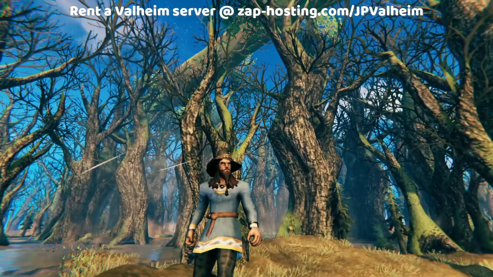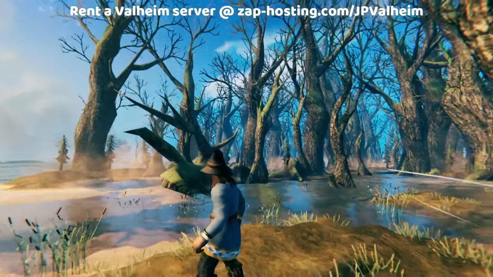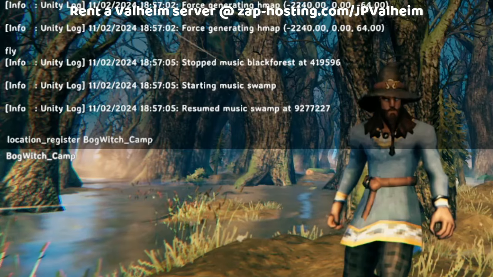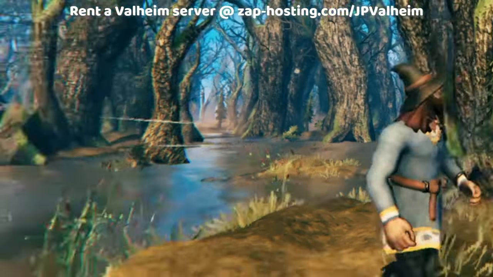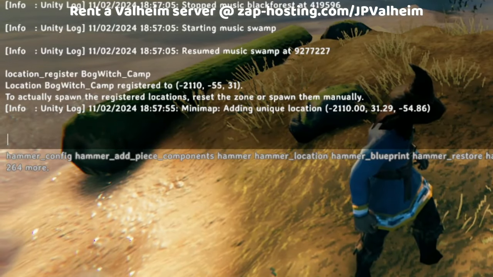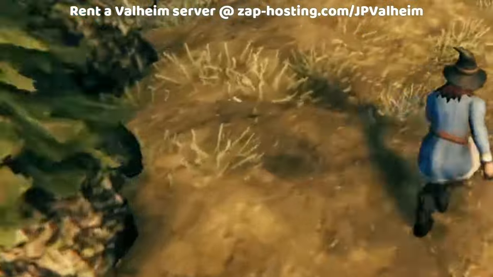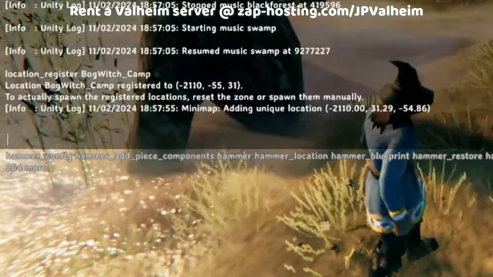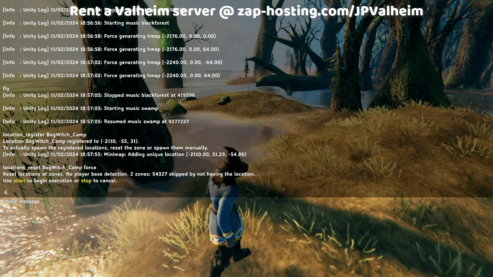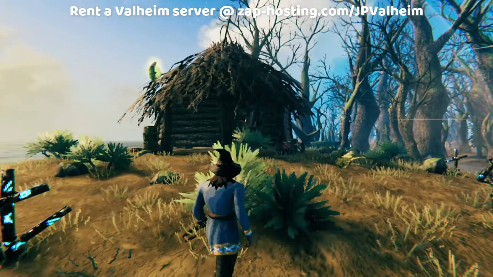You'll have to figure out where an ideal location for your Bogwitch is. So here we are in a swamp that is in a more ideal location, and we're going to use the command location register. Then we'll do Bogwitch camp and enter, and you'll see that nothing happened. But in the console, you'll see a message saying location Bogwitch camp registered to, and then the exact coordinates. So now all we have to do is run a reset on the Bogwitch camps. Location, reset, Bogwitch, force. And then this is going to reset them, and boom, look at that. We now have a second Bogwitch camp.